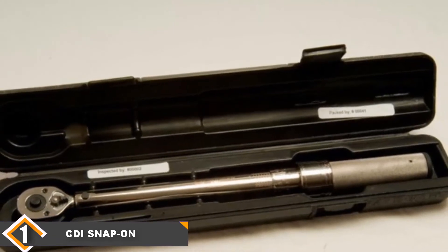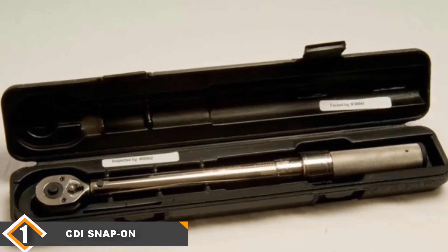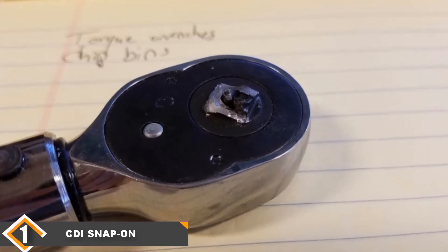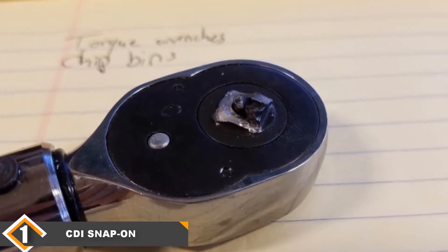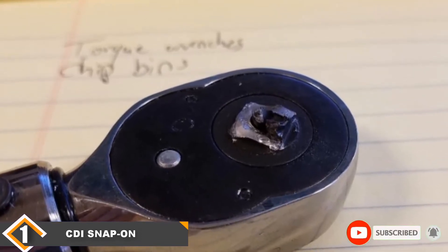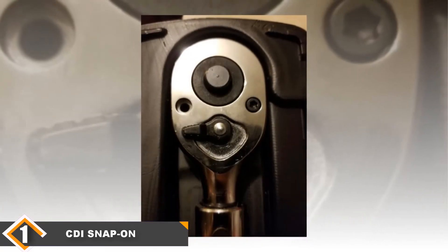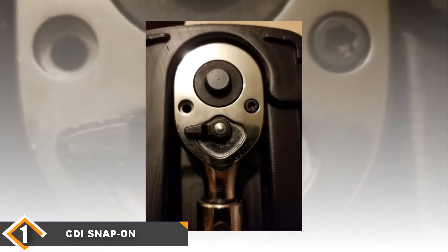If you are looking for the best torque wrench for lug nuts, buy the CDI 2503 MFR-PH. However, a typical home mechanic may not have the budget to purchase these industrial-grade torque wrenches. Home users don't put their torque wrenches through hours of rigorous use every day, so they can let the durability factor slide a little for the sake of economy. For such usage, there are high-quality affordable brands such as the Tecton 24335.